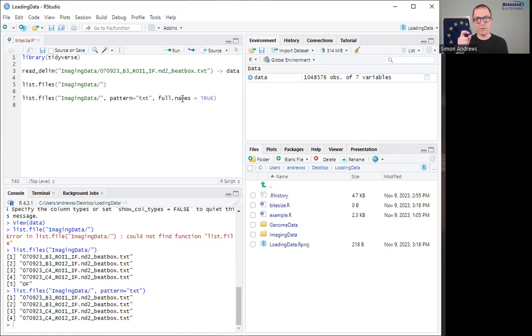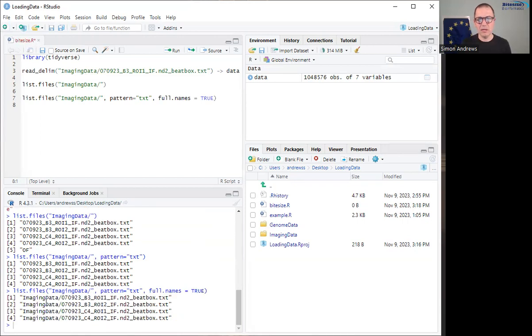And that means instead of just specifying the file name at the end of the search path, it actually puts the whole search path in, so that I'm going to get the path to that file from my current directory. So here it's going to be imaging data and then the file name. And that is something that I can specify and put straight into my loading function, my read_delim loading function.